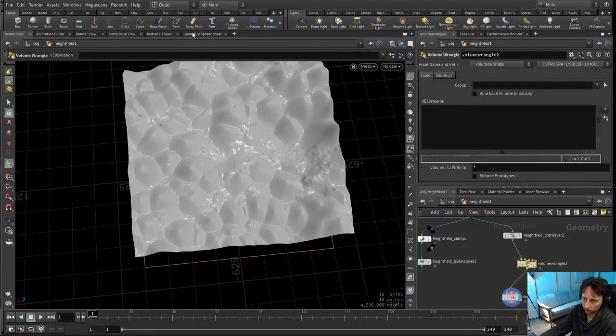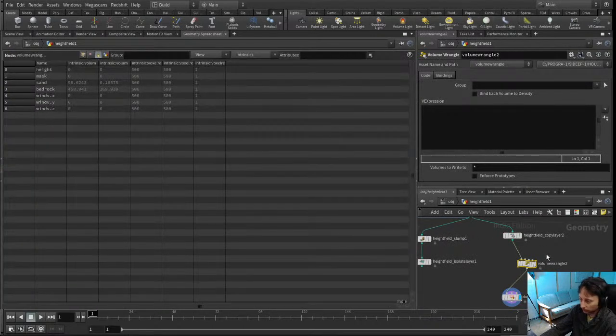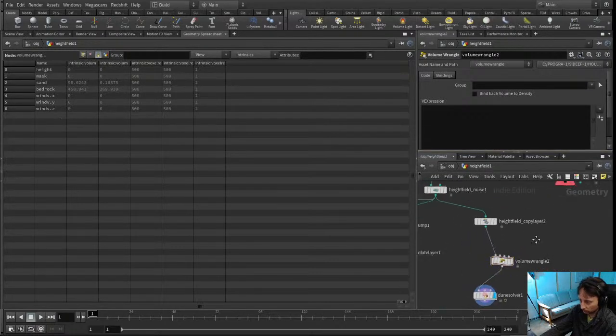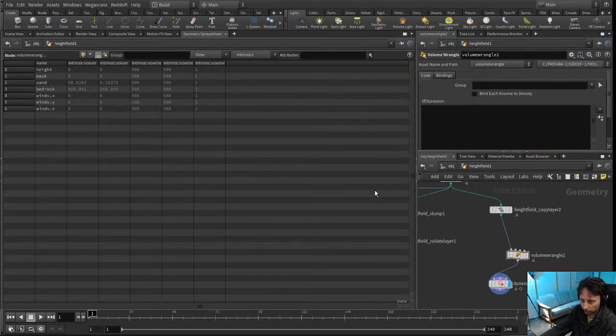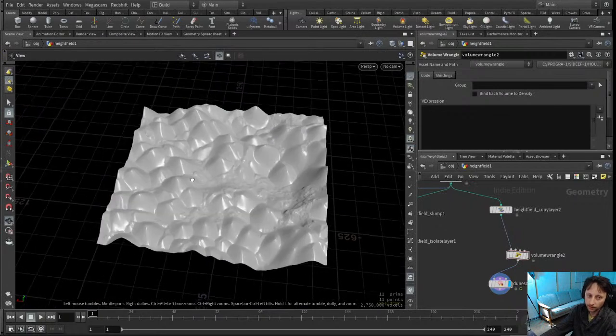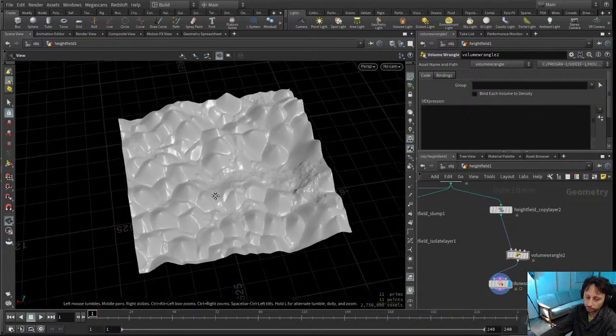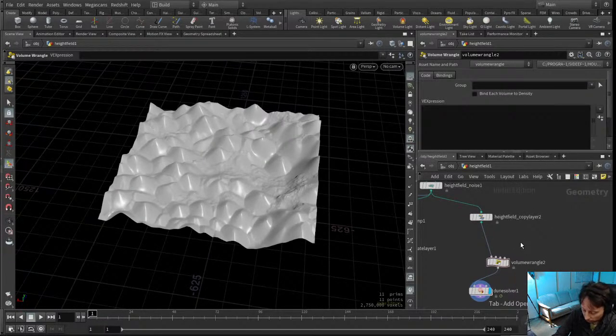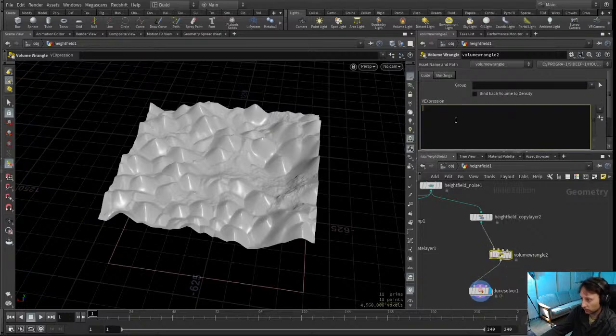And now you can see in here, geometry spreadsheet, we've got wind. So this is basically three sets of floats that make a wind vector coordinate that goes across the entire scene. Let's just keep it super simple for now.